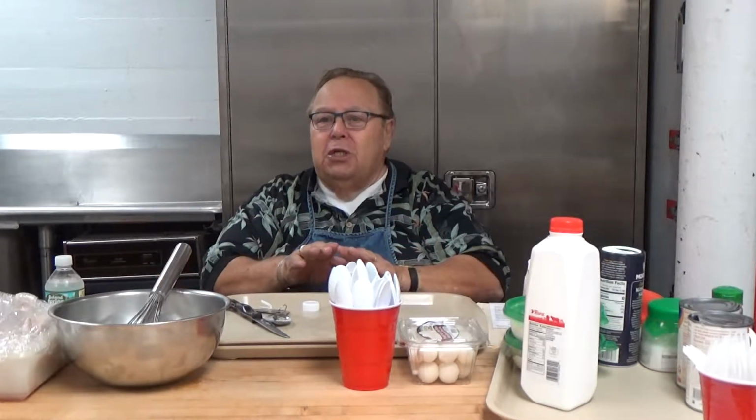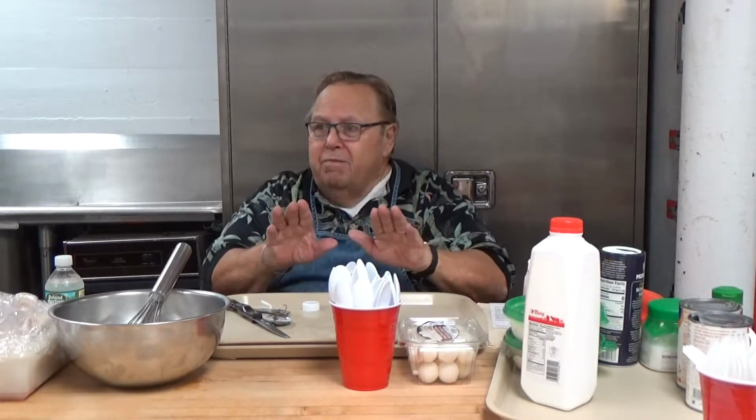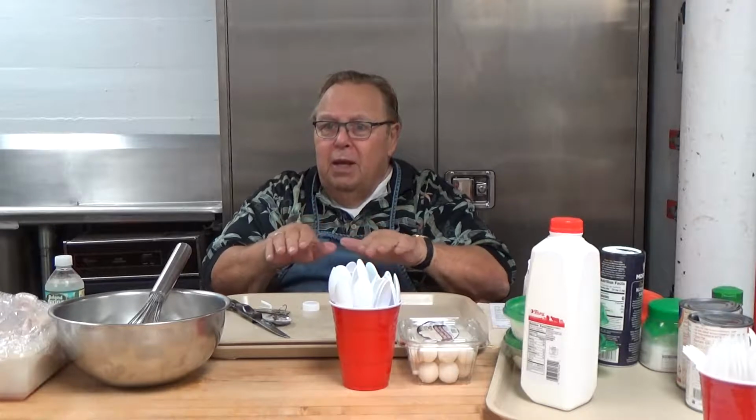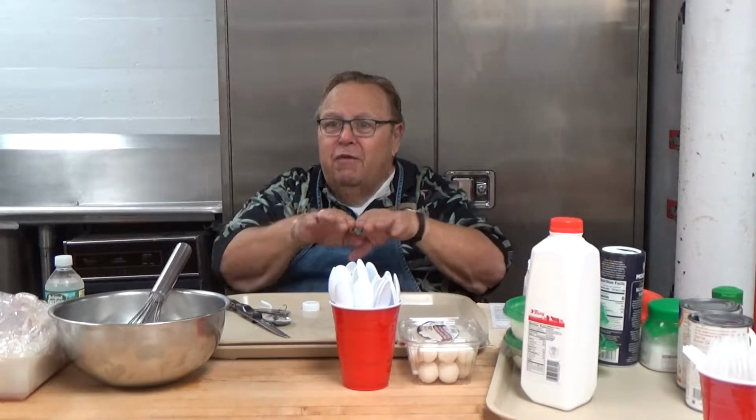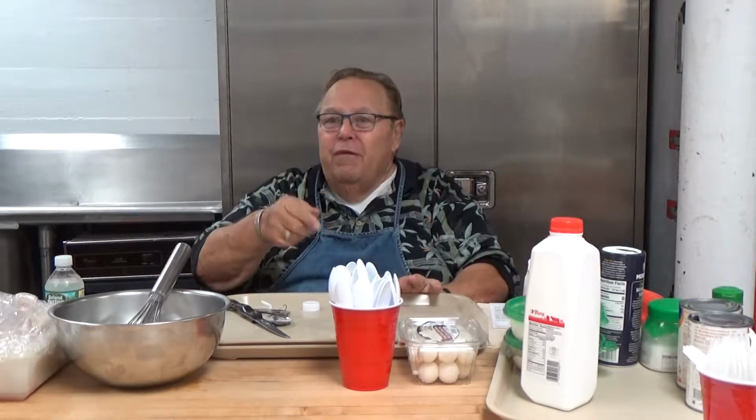Because now you have to watch it, you have to stand right behind that. So I found out the easy way is just put the onions in the salt water, basically cover them. 20 minutes later, you add this one to that, bring it to a boil about 5 minutes, adjust the seasoning this way.